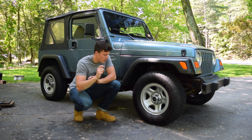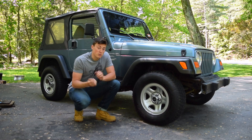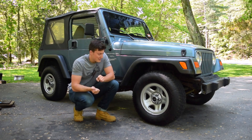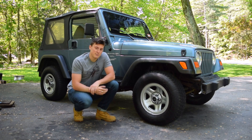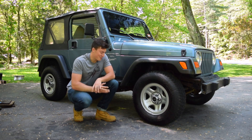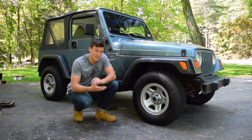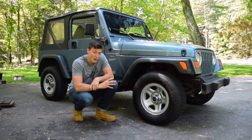So as you would do, you take your lug nut wrench, make sure it's the right size, and you go to spin the lug nut. What you don't want is for it to snap — which mine did. I thought, shoot, another thing I'm going to have to do. Went to the next one — spun, and the lug nut was stripped. Went to the next one — stripped again. And the next — stripped again. At this point I'm thinking, wow, I have really bad luck. I'm using the right size socket, done this a million times on other vehicles. Every single lug nut on the wheel was stripped.